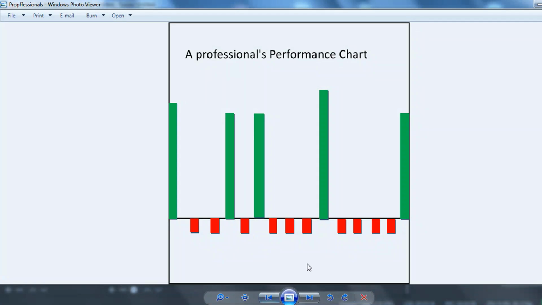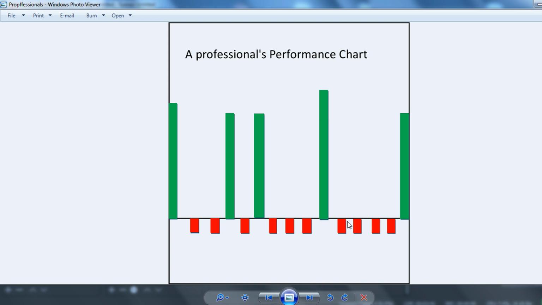Look at the screen you're having on a screen now. The image you're having on a screen is a professional performance chart. This is how, if you control your risk based on what I'm going to tell you, this will be your chart. The green bars you're seeing, like the first one which opened here and closed somewhere here, this is the profit. Then any red bar that you're seeing, including this and the rest, stand for losing trade.